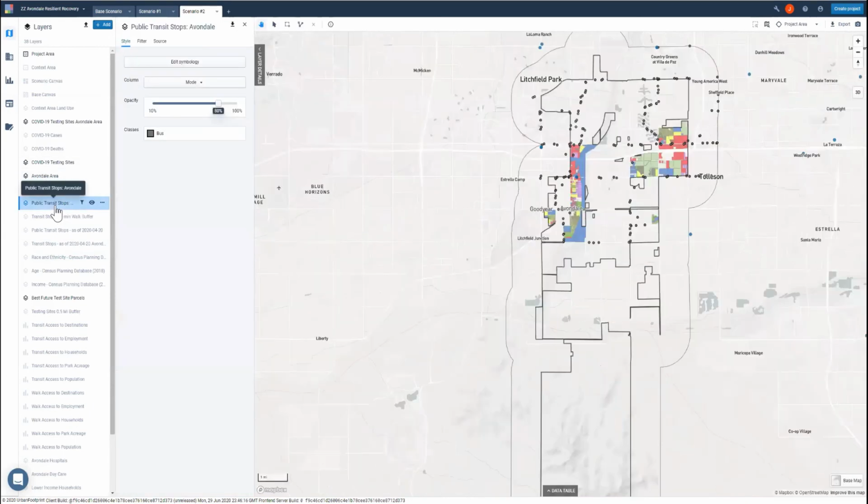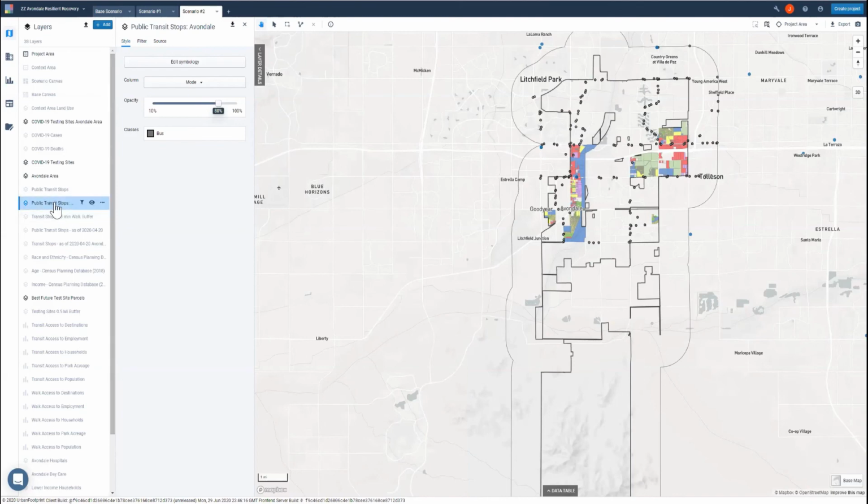So I'm going to go into our transit stop layer that we've been referencing for this assessment. And the other thing that you can start to look at now is the level of service, to understand, yes, there is a bus line that services an area. There are stops along the route, but will it be frequent enough transit that folks can reliably use that transit to be able to get to testing sites, for example, or just being able to assess that level of service.